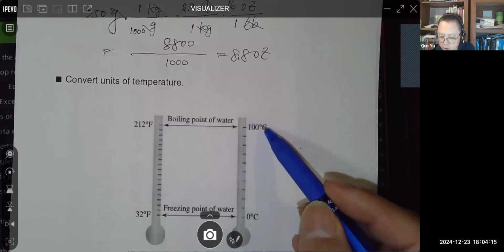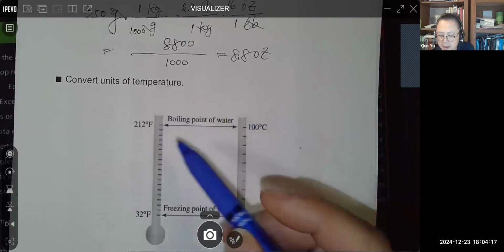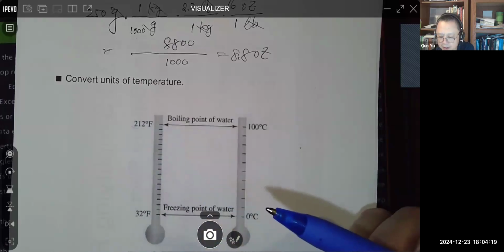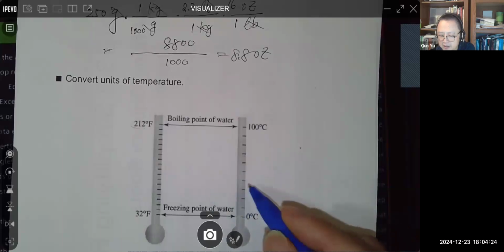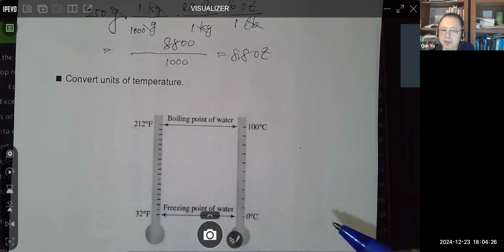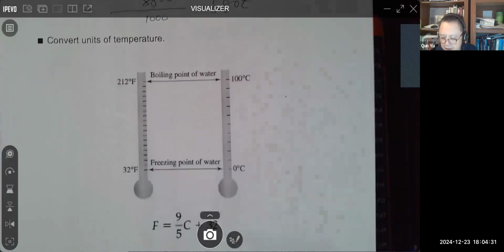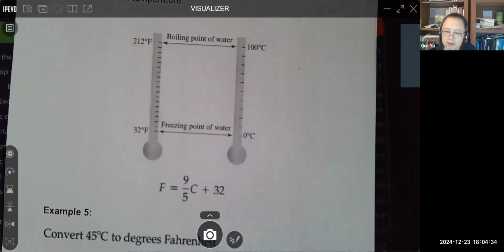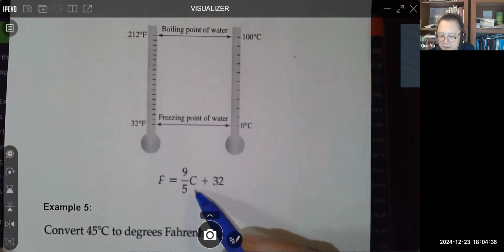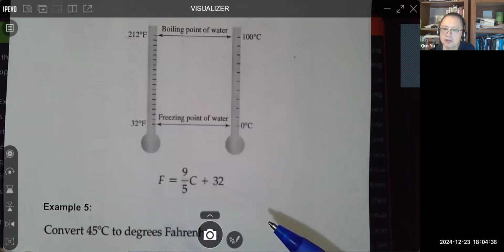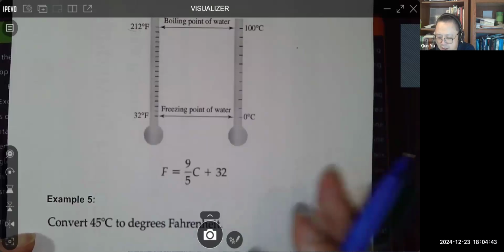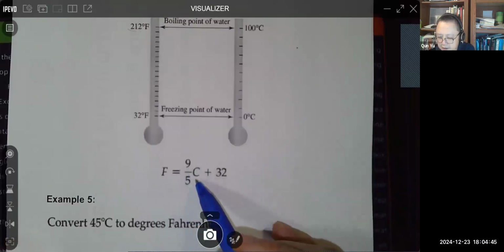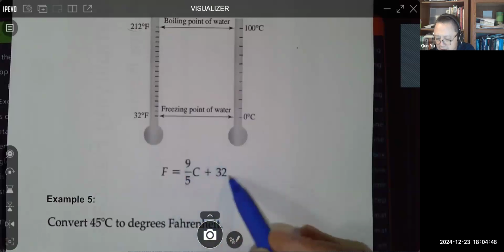100 degrees Celsius, boiling point of pure water, is 212 Fahrenheit, also the boiling point of pure water. That means 1 degree in Celsius is not the same as 1 degree in Fahrenheit. What's the relation between these two systems? There are two formulas. Actually, one is enough because given one number you plug in, you can always calculate the other one. But nonetheless, we have two separate formulas. For this one, if you're given Celsius, plug in, you do all this calculation, you get Fahrenheit.